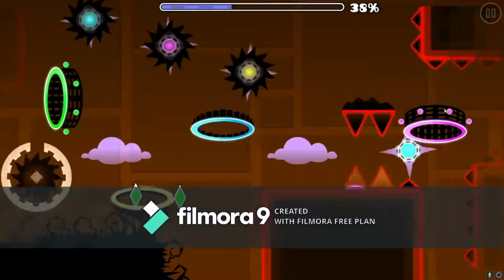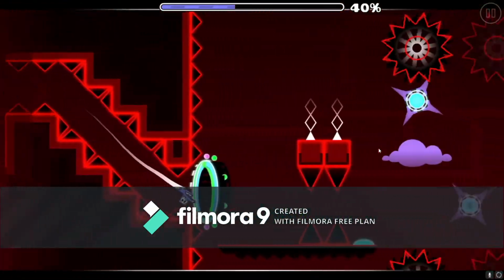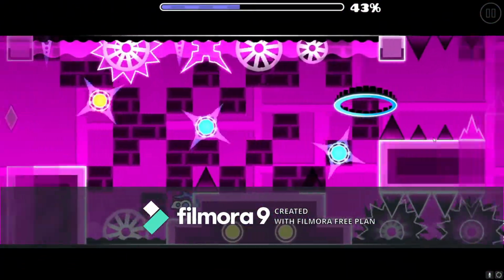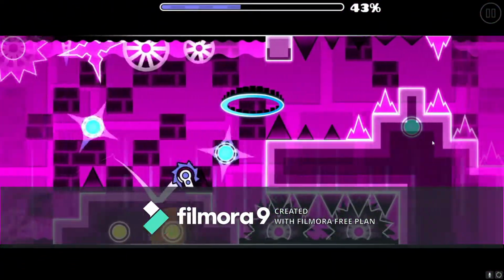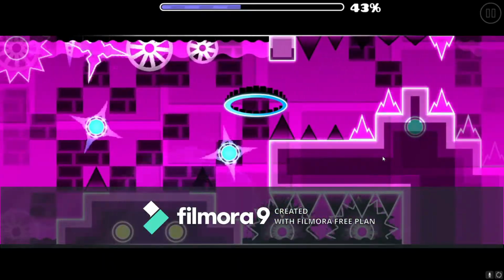And then you just kind of gotta maneuver your way into the gaps in front. Double spike, clip three orbs, and then the ball. Really just, you can even hit that and you'll be fine.